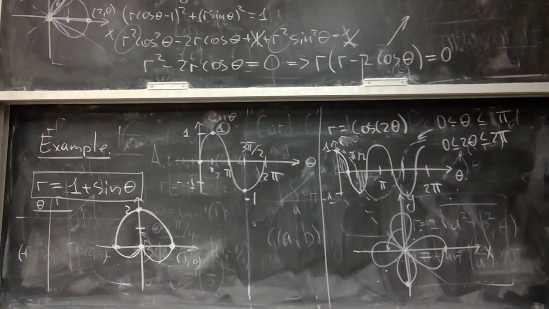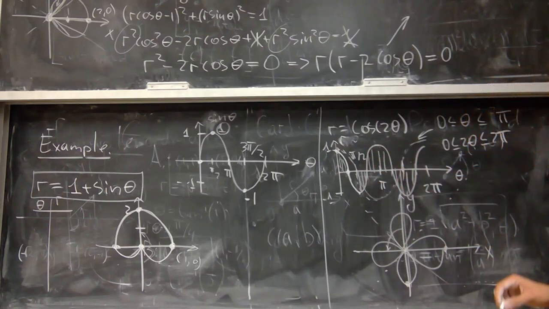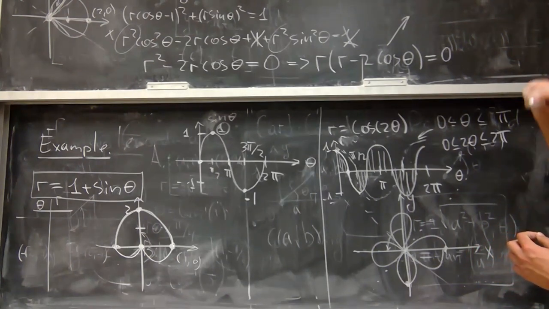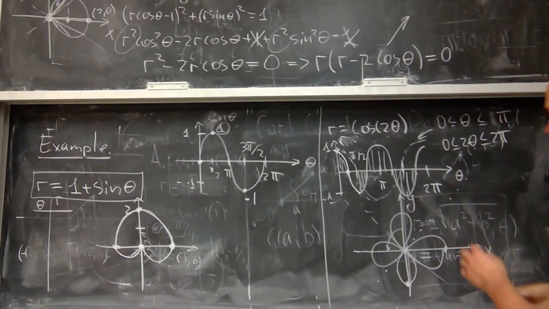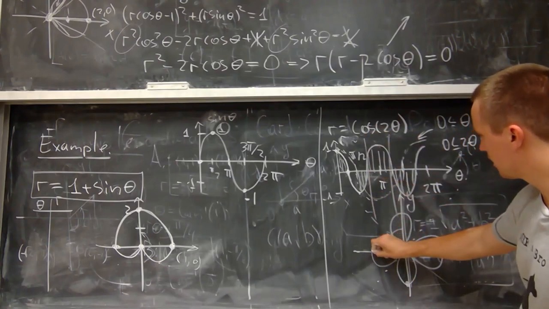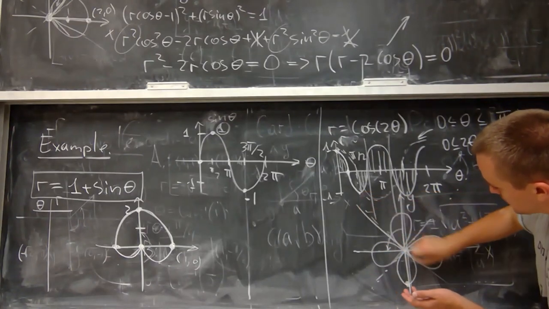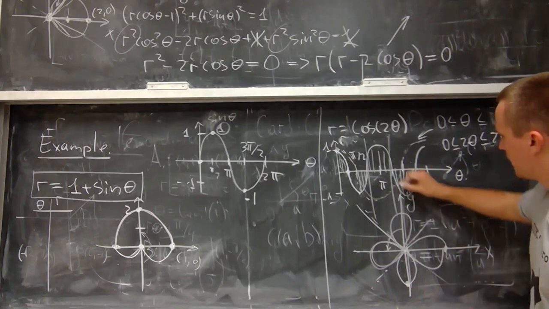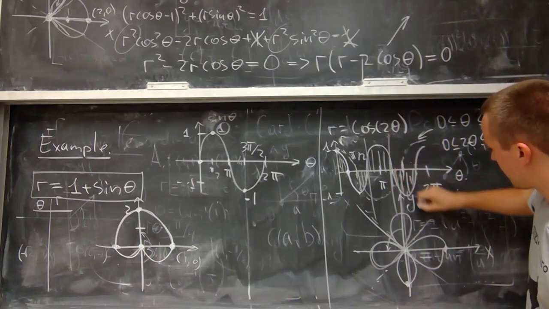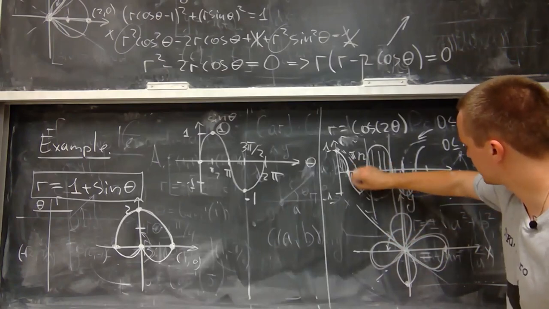Okay, so you will get a flower like this, and we can double check ourselves because each of these bumps will give us zero radius, one radius, and zero one. So here I can see that this might be the easier way to explain. I have my angle from minus pi over 4, which is this line, and positive pi over 4, and I have this bump. Then this negative bump is represented by this curve, and this negative bump is this one.